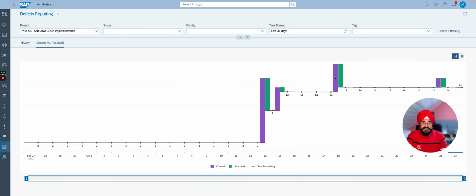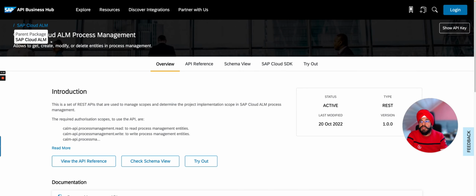And now coming to the last update, which is in process management. So in process management, the first main update is the release of an API, which was long awaited. So if you go to SAP API Hub, then you see that the process management API is released.